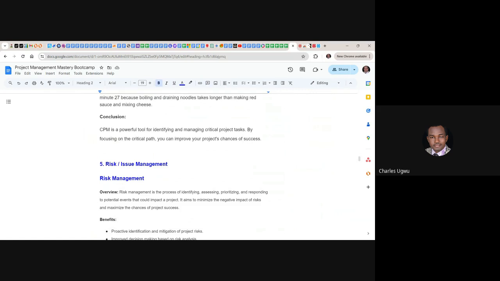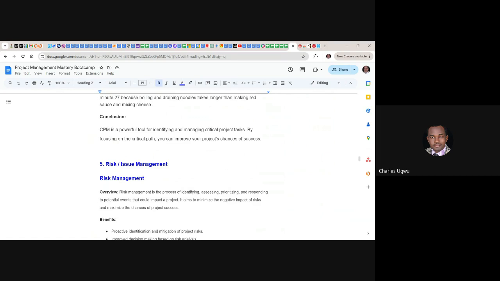but we still have others that are very important we need to look at, like risk management, because everything in project is all about risk. There's so much risk, and in project management, risk and issues. We've seen this topic before, but when we were looking at documentation, we saw a document called Risk Register.